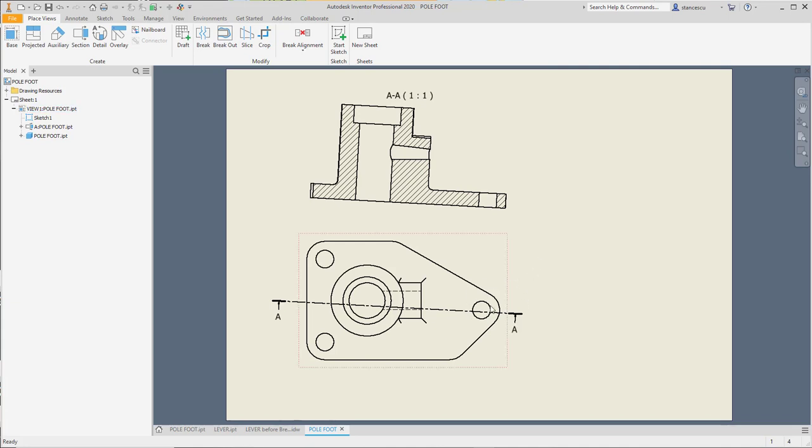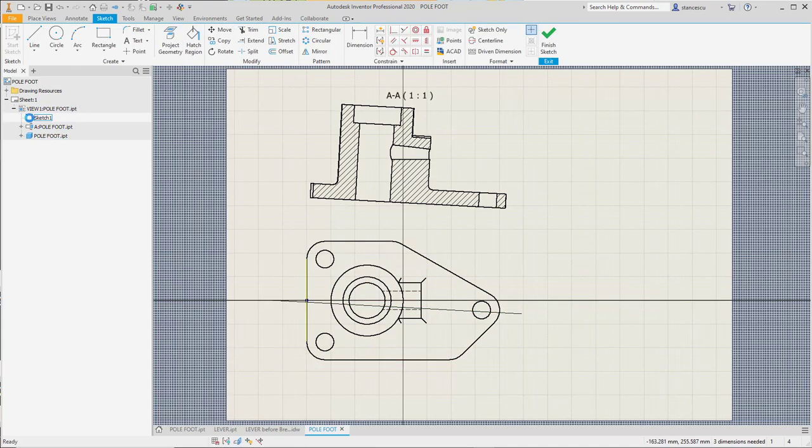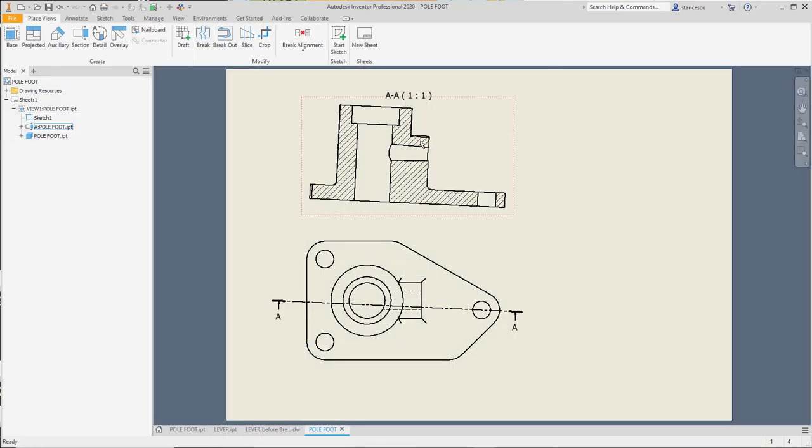If I want to be exactly on the center of the hole, once again double click on the sketch, project the circle, and then make the line coincident with the center of the circle. But as you can see, this seems to be a conical hole because of the sloping line. Now we think to create a stepped section, not as a sloping line.